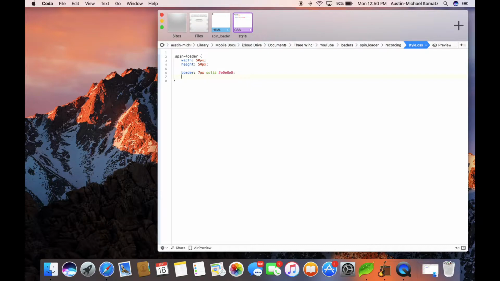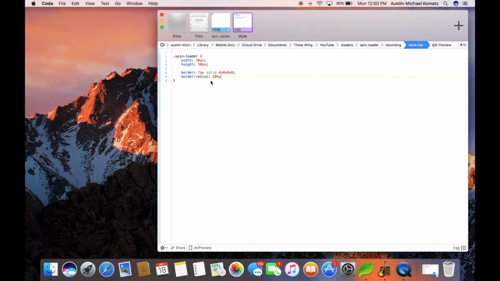And there we go. So the problem here is that it's rectangular. So we need to make it so that it's square. So what we're going to do is we're going to do border radius, and we're going to do 50%, because 50% will make it a full circle. So now if we look, there we go.